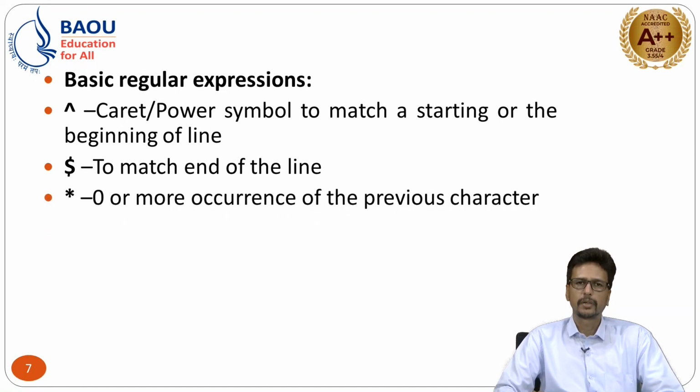Then asterisk. Suppose you want to search multiple things. Say for example, in your file 5 words are there, 5 strings are there, say for example file 101, file 102, file 103. In all these strings, a few characters are common. Say for example in our case file is common and then a few characters or a few digits may vary. So whatever the common characters, you have to write as a constant and then you have to put asterisk. So asterisk here means you want to match 0 or more characters.